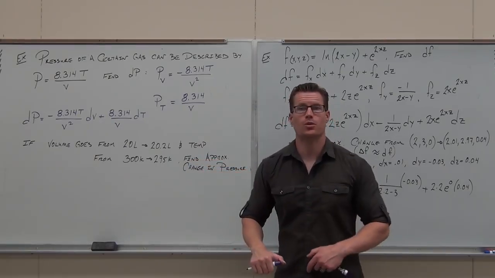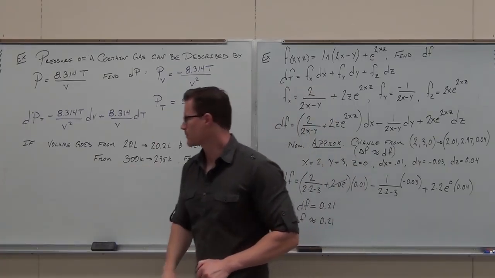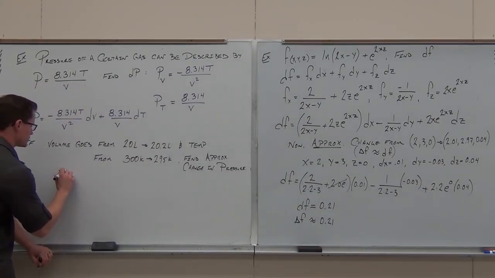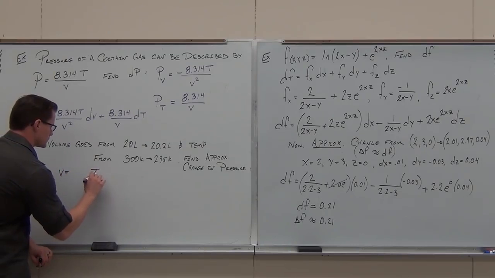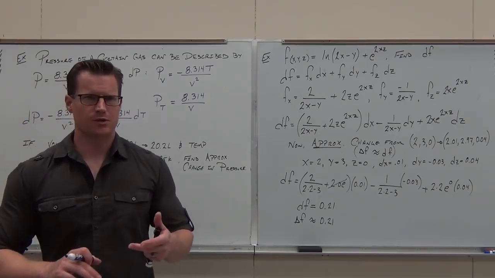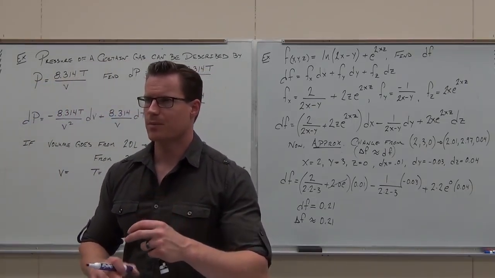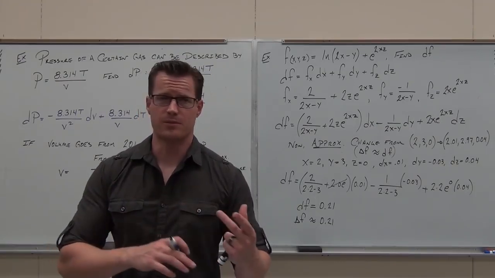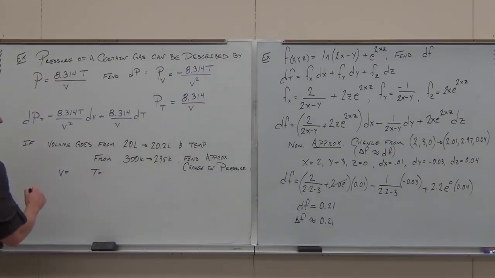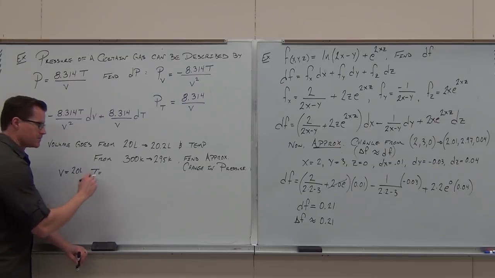Let's outline the things you know right now. So list out all the stuff you know based on this information. Go for it. When you do the variables themselves, it's always the starting value because we're trying to approximate from that starting spot. So when we talk about the V, it is where the volume starts, not where the volume ends. Where the volume ends has a change in V associated with it, a dV. So our volume starts at what, please? What's our temperature start at? 300 Kelvin.